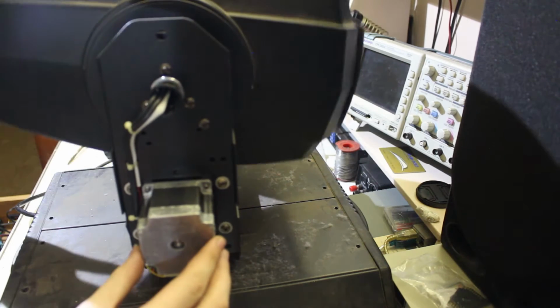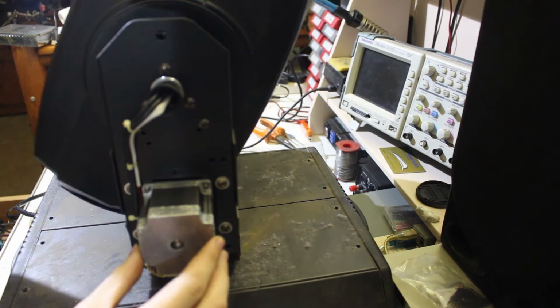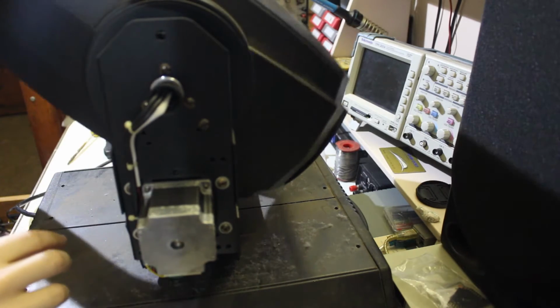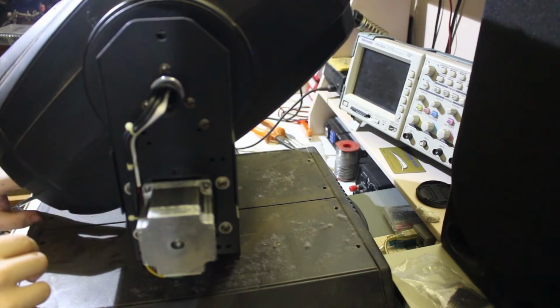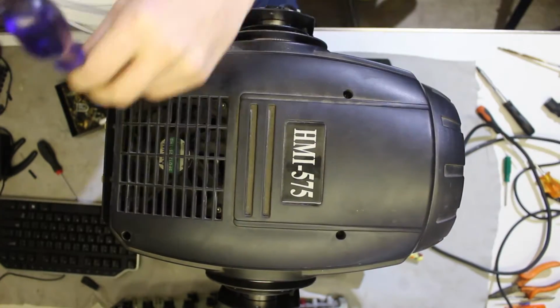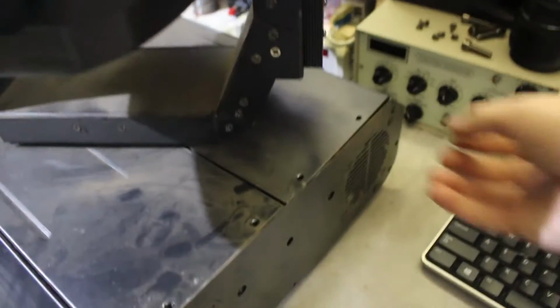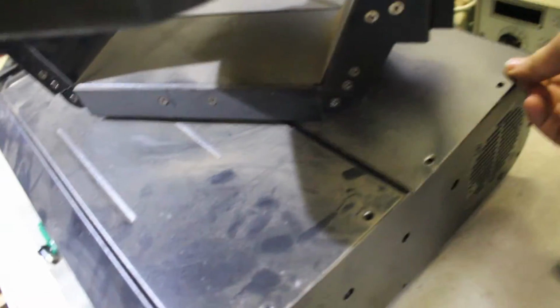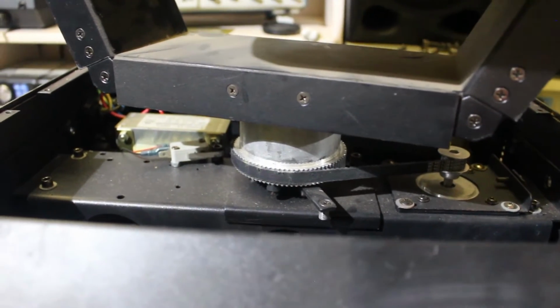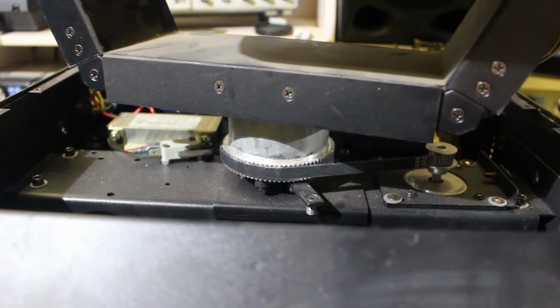Okay, so this is the tilt motor. Okay, so I finally figured out how to remove these panels. Okay, so I'm just showing you the end stop mechanism.